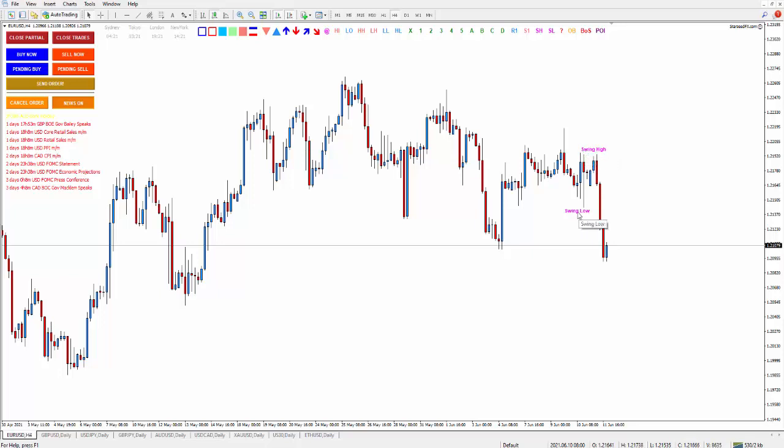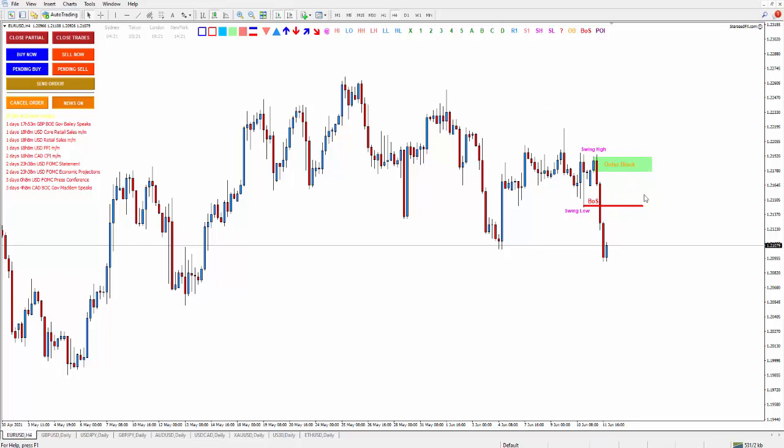And here is my swing low, and there is already a breakout in there. So this is a break of structure, okay, because it breaks below. So my order block is the last bullish candle before the breakout happened. So this is my order block. Okay, this is my point of interest.